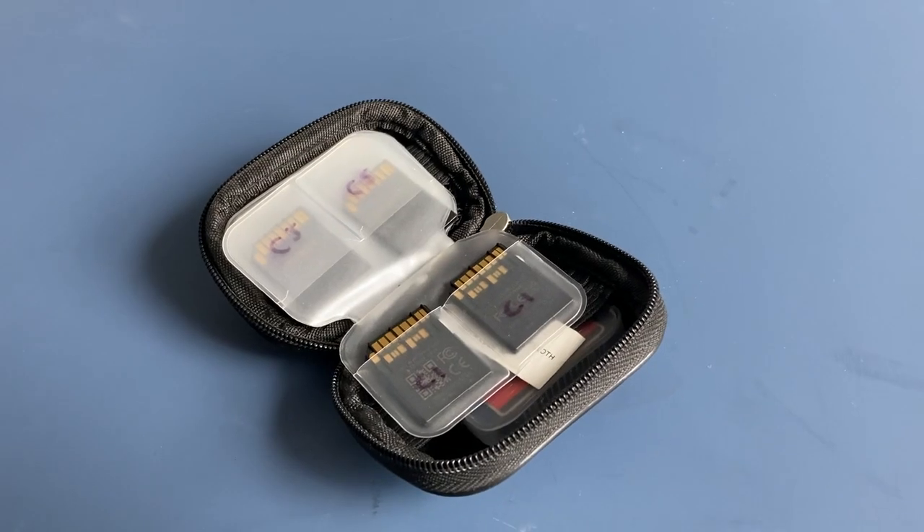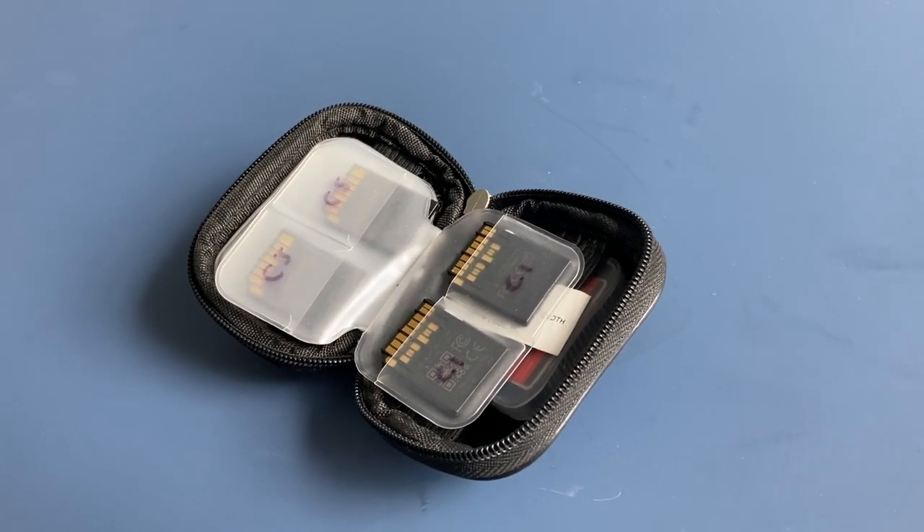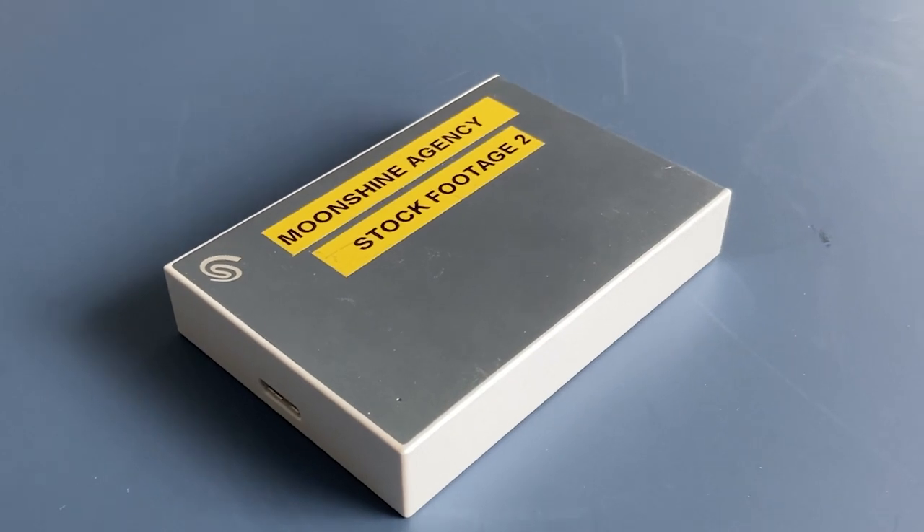When you're in production you're capturing a lot of footage, so how do you manage all that data? If you're shooting multiple cameras at 4K it's a huge amount of data to manage every day after your shoot. You're going to need solid state cards and drives to capture all the material onto. It's absolutely critical that you have enough cards and plenty of backup cards — the worst thing is running out of card space. You'll want to watch the rushes from each day to make sure there are no corrupt files before safely formatting those cards for the next day.